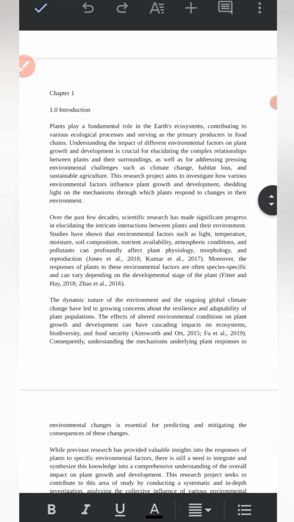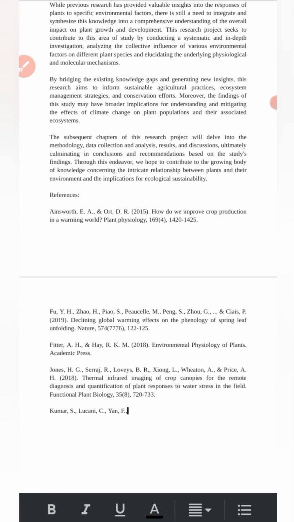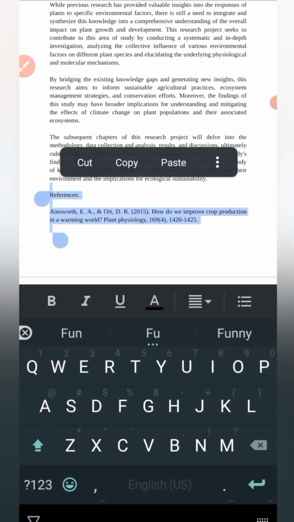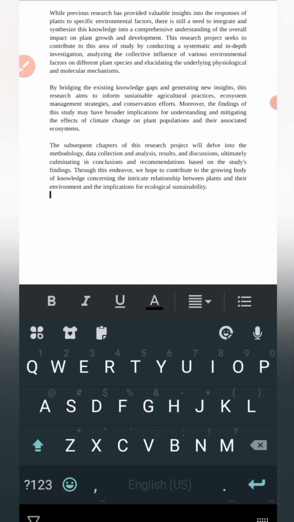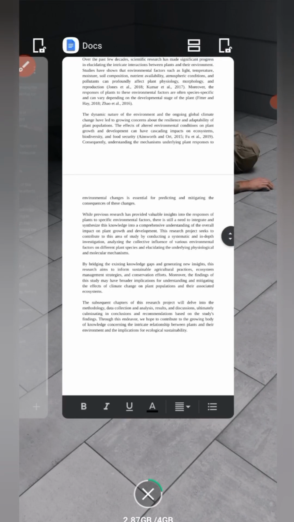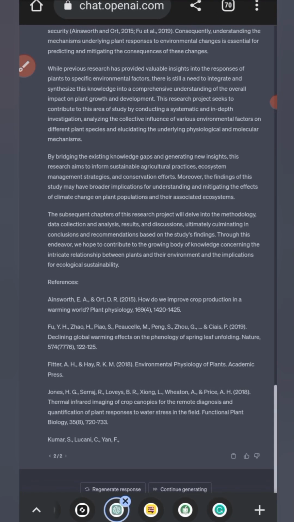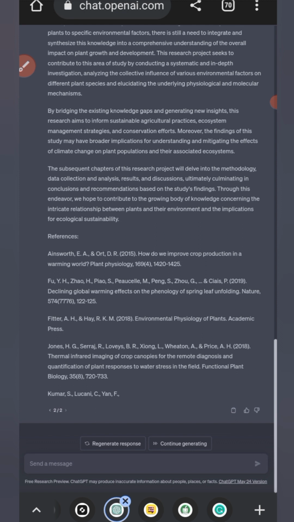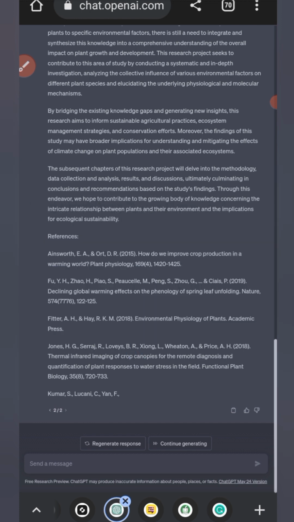So this is the introduction. The next thing you need to do is delete the references. I will highlight the references and just delete them. Now I will hit the enter button. Automatically your document is saved. That is just Google Docs for you, it automatically saves your document. Why I deleted the references is because we are not making use of them there. It is when we get to the reference page that I will come back to copy the references and paste them there. Do you get my point now?